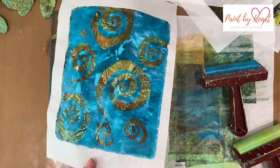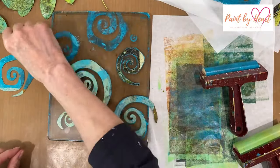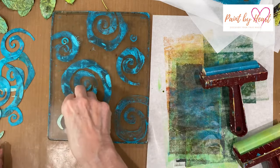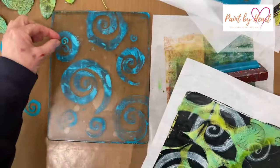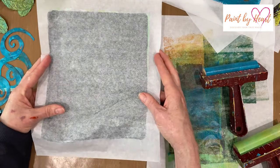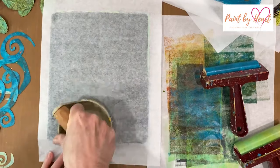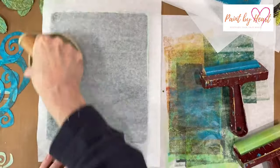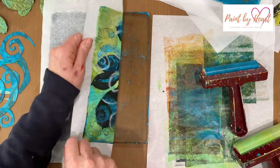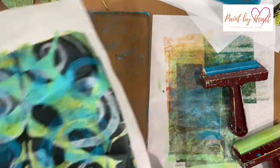All right. Wow. Yep, that worked out. Good. All right, so we've got these little ghosty things. I might as well do this over this one here. Whoops, this little guy. Let's just see what happens if I do this. Get the brayer. Well, what do you know? For me, that's an improvement.